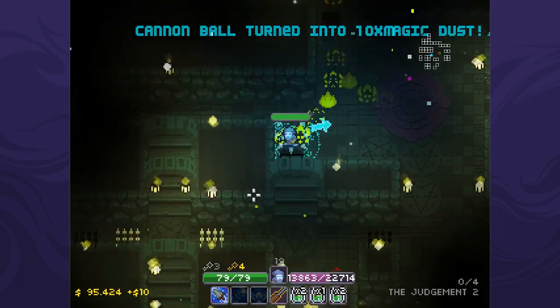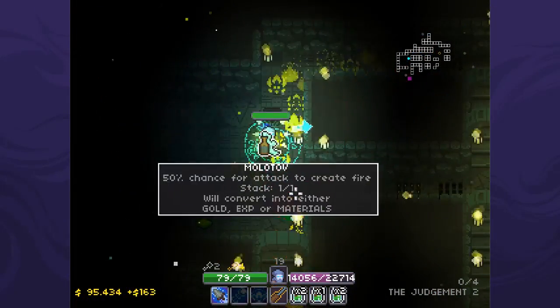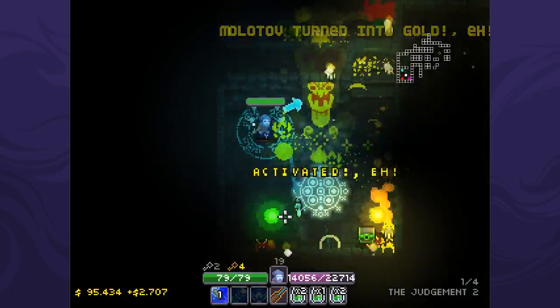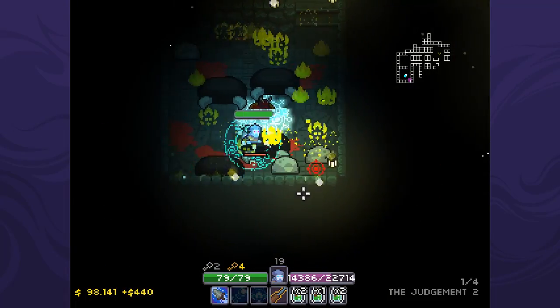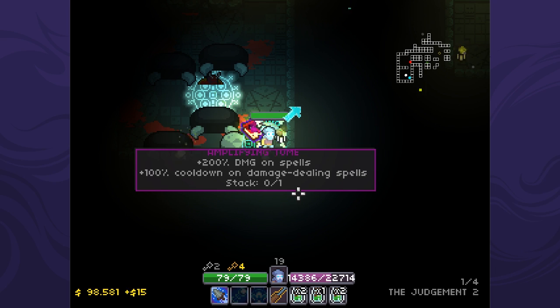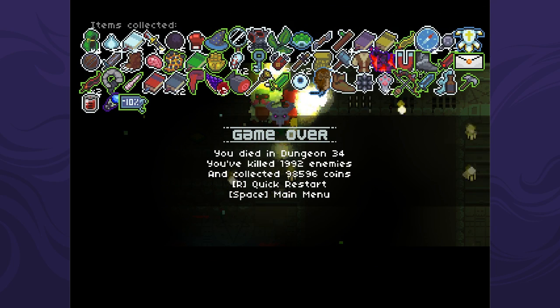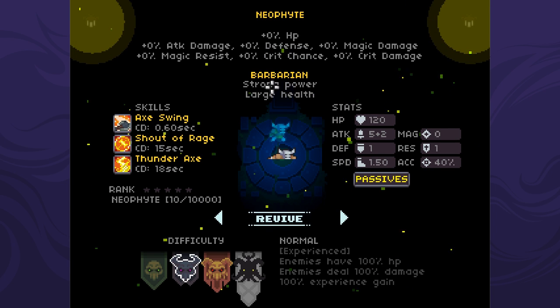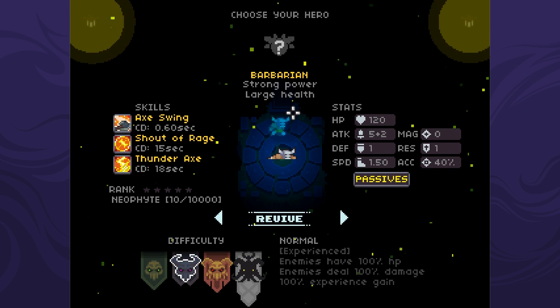Alright, so we get another cannonball, which we've maxed. Got another Molotov, which we've also maxed. Barely hurt my HP. There was a chest in here. Okay. Extra damage on spells. That's not even gonna do it. I got one shot by a Yeti. Huh. Alright. Well, if that run is any indication, for starters, let's take a look.